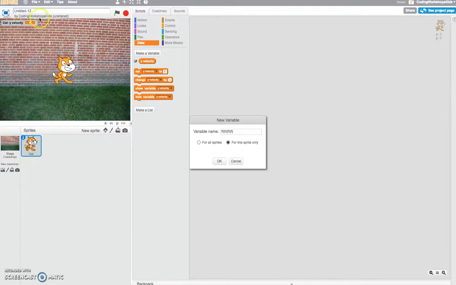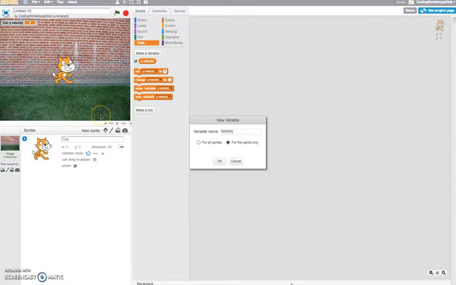And you can see up here the variable that we have created actually identifies the name of the sprite, cat, as, if I click onto my icon there, I've actually given this sprite a name called cat. And because I have created this for this sprite only, when I was creating a variable, it tells me on the screen here that this variable will only apply to this cat sprite, and only this cat sprite can use this variable.